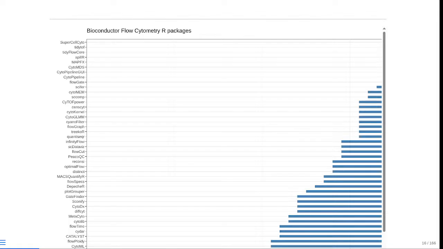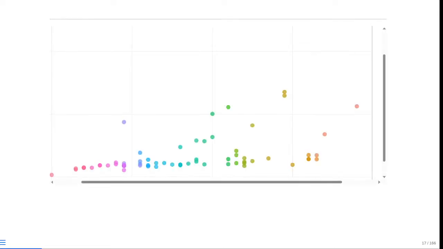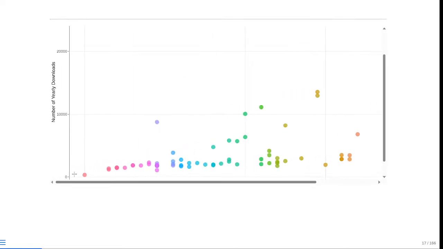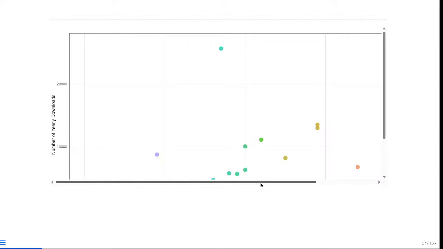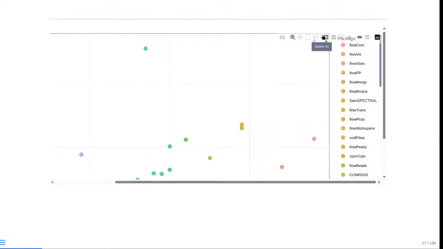They're sorted based on the year they were originally set up on Bioconductor, and then you just see the progression over time, and you'll find flowCore is very much at the very bottom of the list. If you're looking at it in terms of number of downloads, every time Bioconductor updates to a new cycle, everything has to re-download the new version of the package. You'll end up seeing that flowCore is the oldest package, so it's on the x-axis, and you can see it's over here on the very far right.